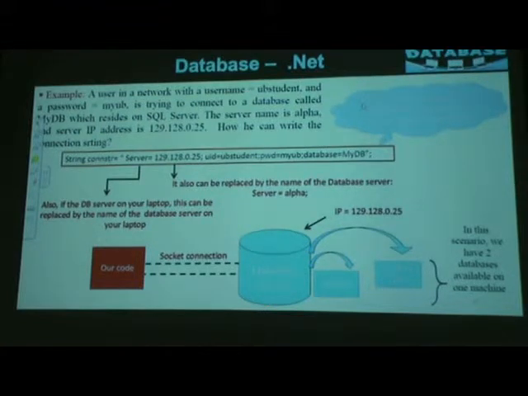It's important to know that the parts of the connection string should be separated by a semicolon in our code. So first we have to identify the connection string. If you are working on your laptop and you have the database server on your laptop, you have to get the name. And once we install the software, I will show you how to get the name and how to write the connection string.